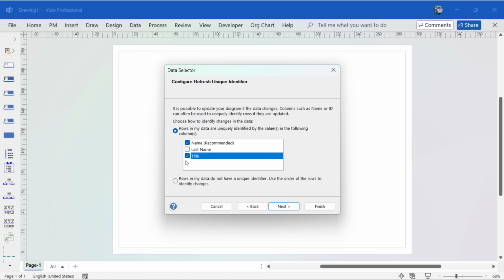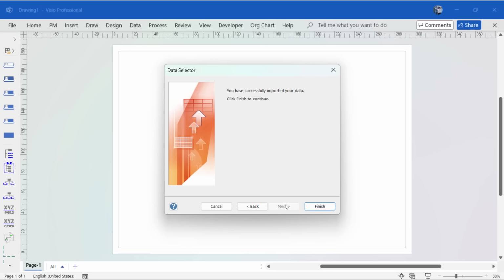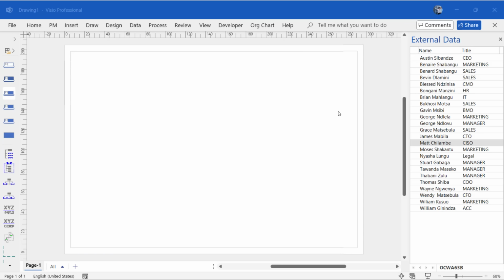Now, depending on what you're going to do within your organization, if this is a project, maybe this is information that is to be shared with your stakeholders or any other parties, make sure that you select relevant information. In my case, we'll select last name. And once we're happy with that, we'll select next and click on finish. Okay, so there are the users that we've imported, and this makes it way easier for us to begin working on our organogram.